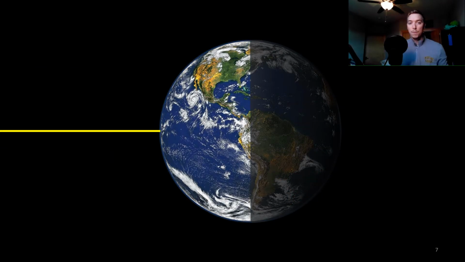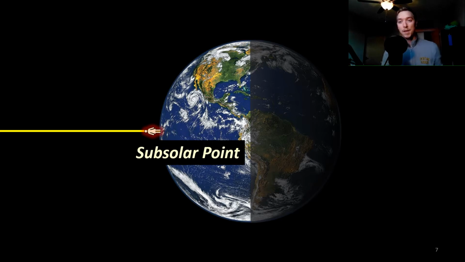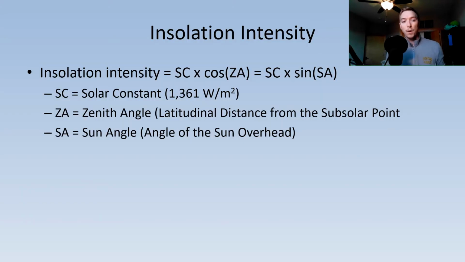So to really understand how to calculate and quantify insolation and how it's spread across our planet, let's pretend that we are a person on our planet. So this is what we call the subsolar point in this case. The subsolar point on a planet is the point at which the sun is perceived to be directly overhead. And that's really important for insolation because we want to calculate insolation intensity. We have to think about where our sun is relative to where we are on the planet.